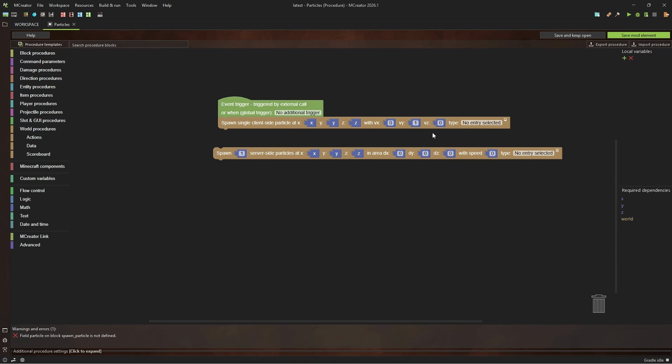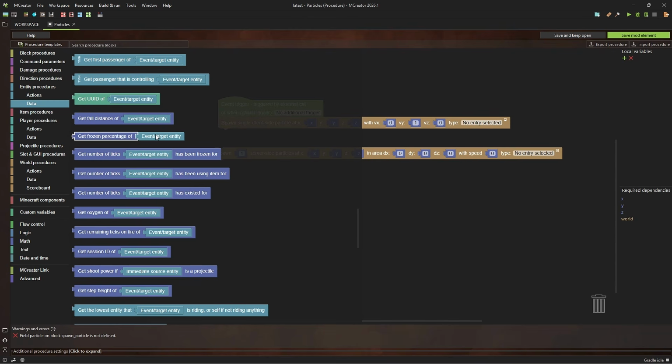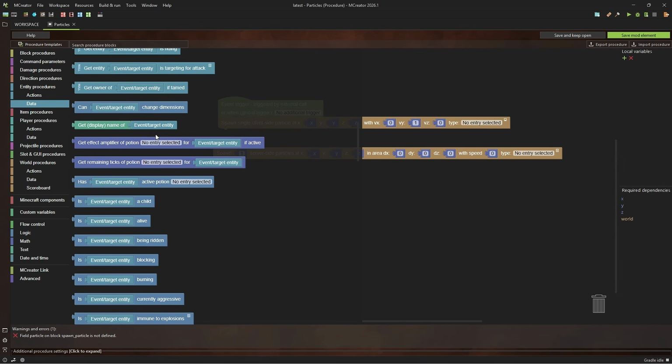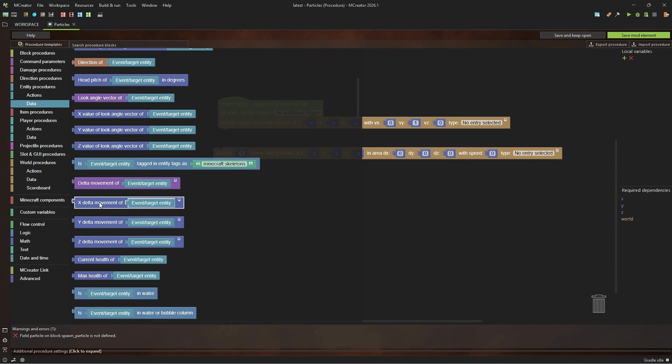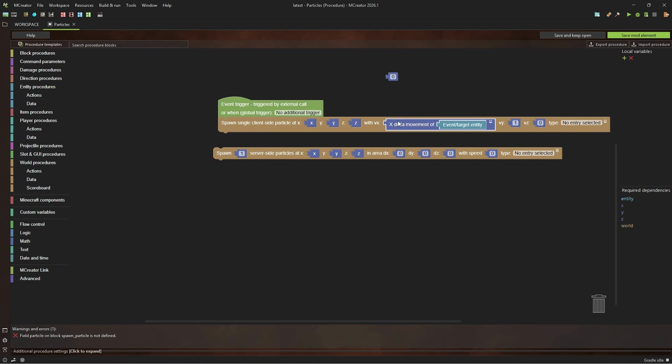Like if you were wanting particles to go the direction the player was going in, then you would use something like entity, and then something like the directional ones, delta movement. So this would be on client side, so this would work fine. So you would have something like this, and then you can make the particle go the same direction.